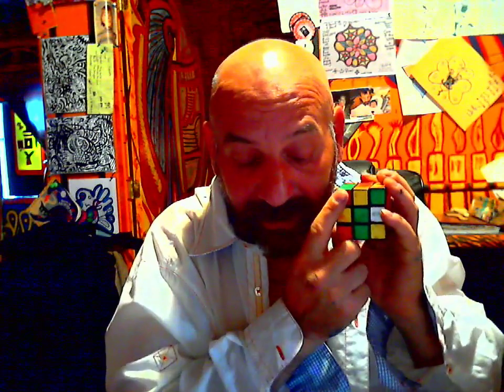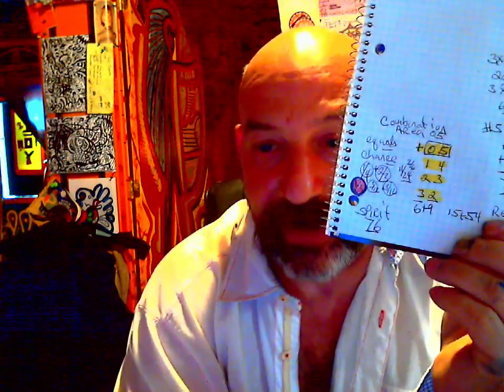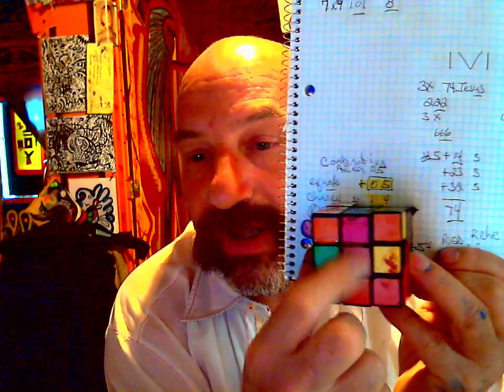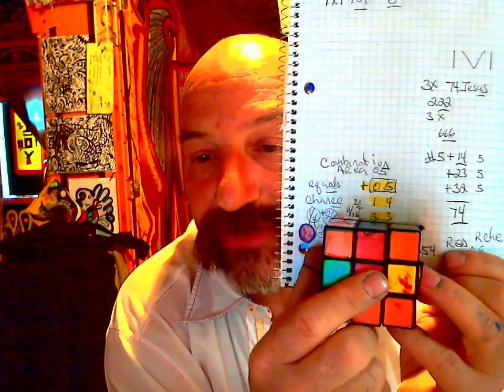But we have to understand that each one of these is its own value 5. Imagine if each one of these was valued, let's say, at 5, okay? So this is what happens. This value of 5, how did we get to 5? We did 1, 2, 3, 4, and then we took this one down here. We took 4 corners and then the one in the center. That's how we got 5.